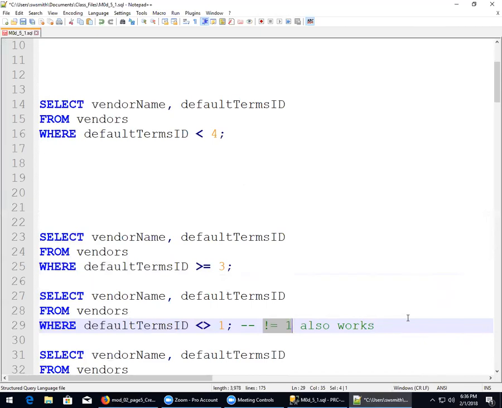In my opinion, it is preferable to use the diamond inequality. But if you use the exclamation point equal, oh well, it's part of the SQL language today. It may not run on older versions. If you go back before 2005, it might not run. But that's the Stone Ages as far as computing goes.